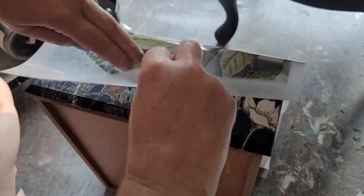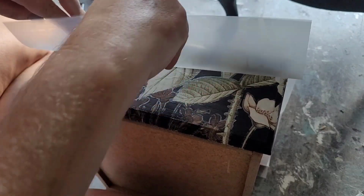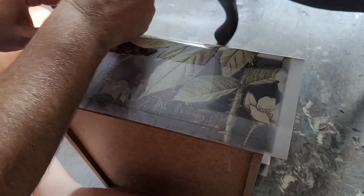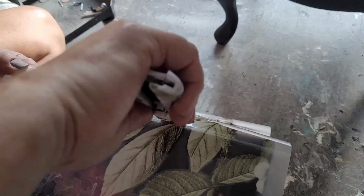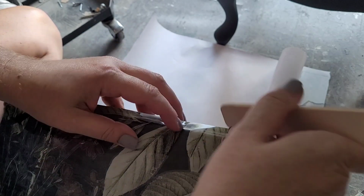Once I get up to the top edge of that drawer and the transfer is attached everywhere else, I'm going to go ahead and take out my sharp razor knife, and I'm just going to add a slice right at the top of this drawer where I want the transfer to end. The rest of this piece is going to go up to the next drawer, and we're going to repeat this process again. Don't get me wrong, cutting my transfers always does make me a little bit nervous, but worst case scenario, if I get my cut in the wrong place, I can always seam it back together and make the cut again.